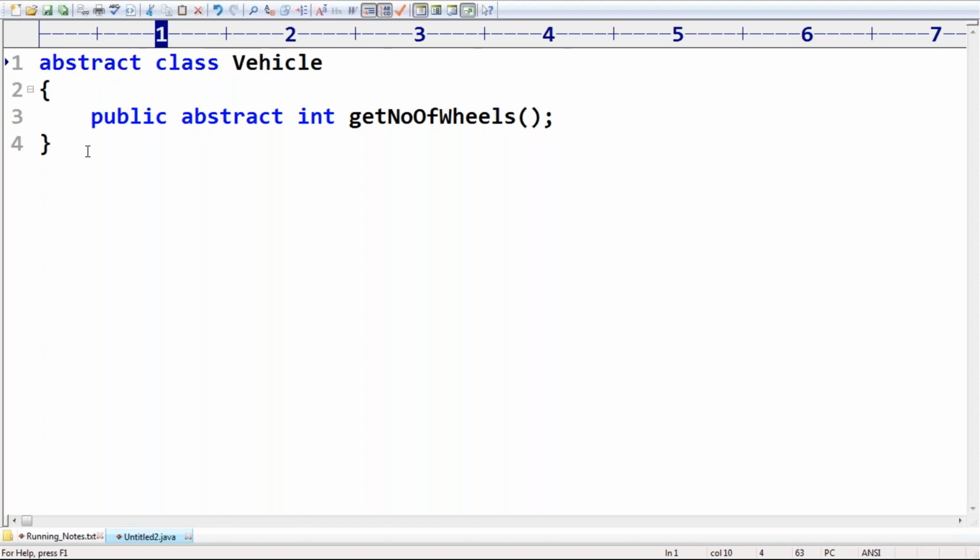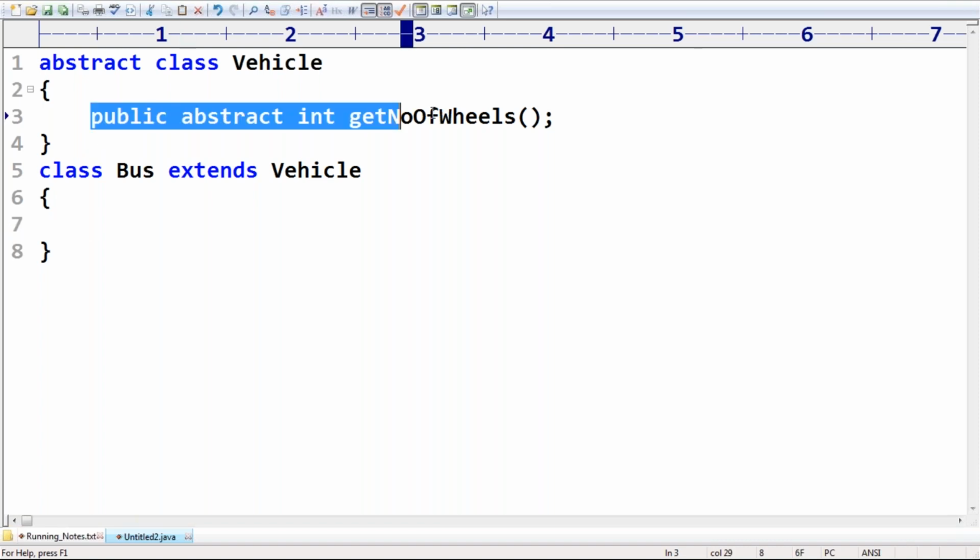Don't worry. Now I'm trying to take class Auto, and class Bus extends Vehicle. Take very special care about this one.